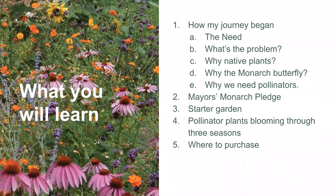So what you're going to learn today is a little bit about how my journey began. If you want to skip to how to plant the garden, you are more than welcome to do that. Just move the slider to the introduction of how to plant the pollinator garden.